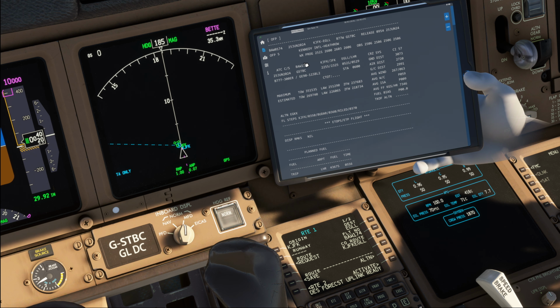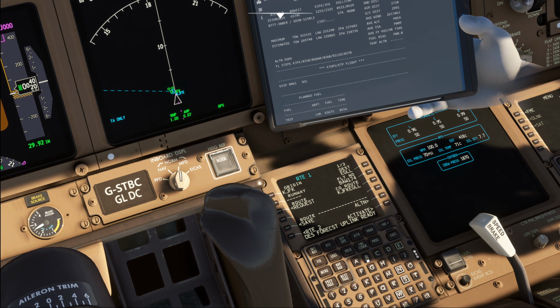If we don't do that, air traffic control is not going to see our ACAS and CPDLC messages later on. So we can insert it manually. Speedbird 11 Juliet goes into here. Okay, and just at the same time it looks like the uplink has finished, so it's now route 1 out of 5.